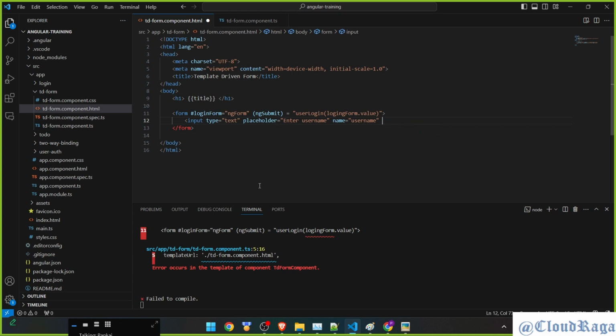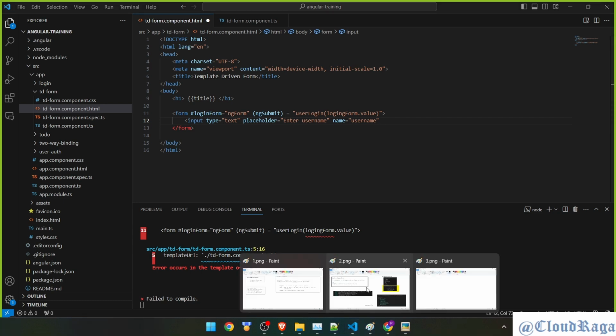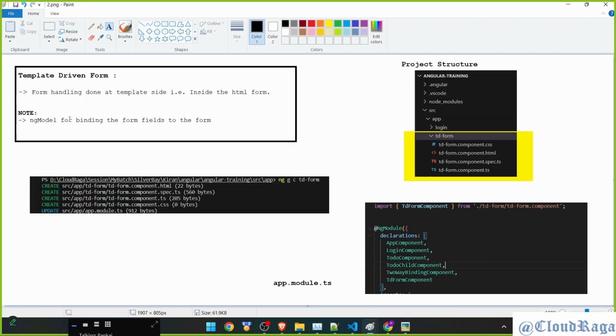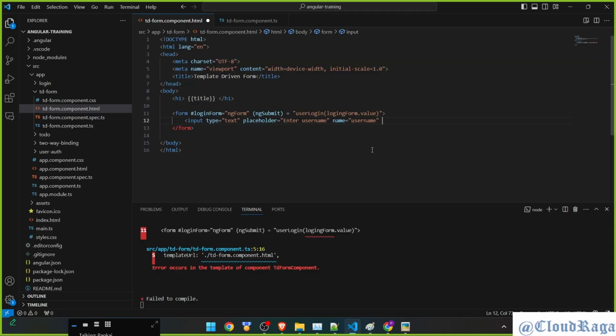I told you that we are going to use ngModel, I mentioned it in the notes somewhere here, ngModel for binding the form fields to the form. So I'm going to use that ngModel right here. After this, I will write ngModel and the tag is closed. So our first tag is done and closed this way. Then let me use the br tag two times.